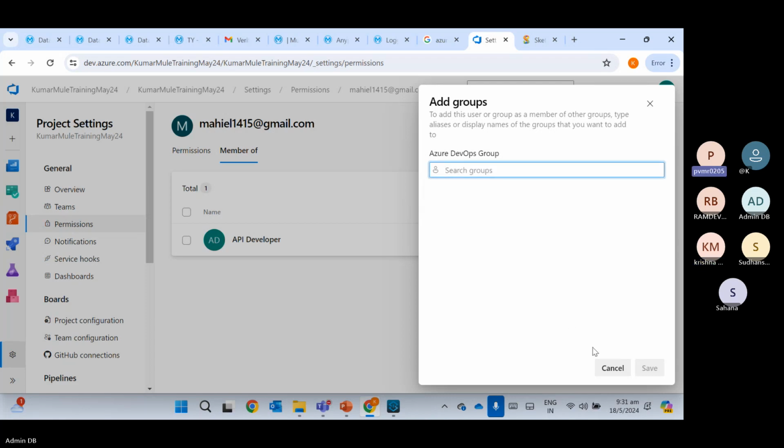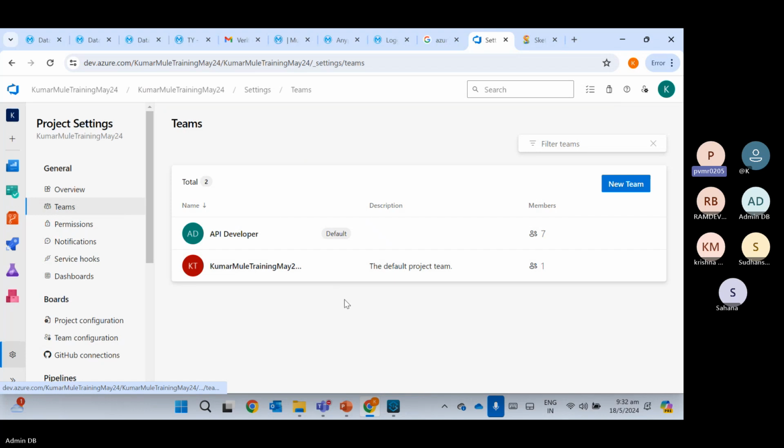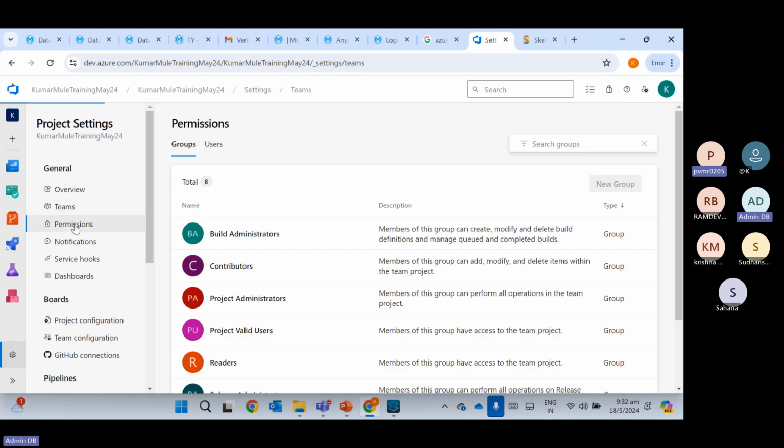Ravi, you need to create a group and add them and give permissions. Sorry, I think we need to create a group and add these users and give the permission. Yeah, I did the same only. I created the group only.